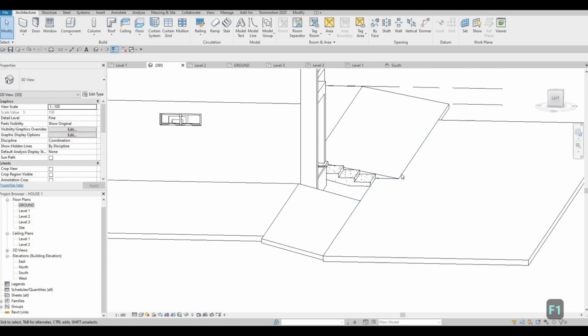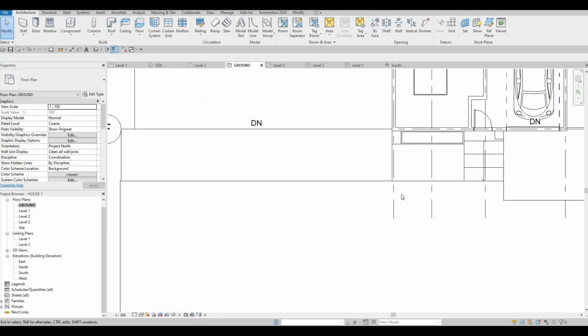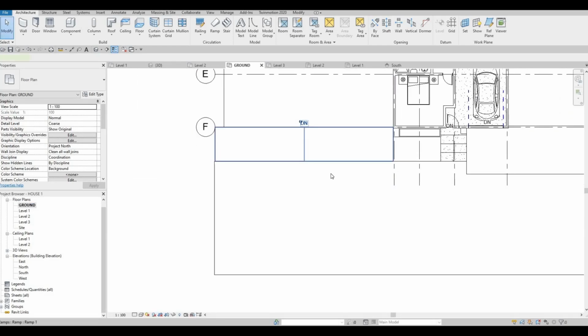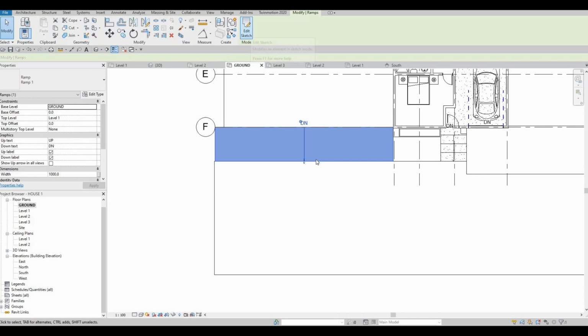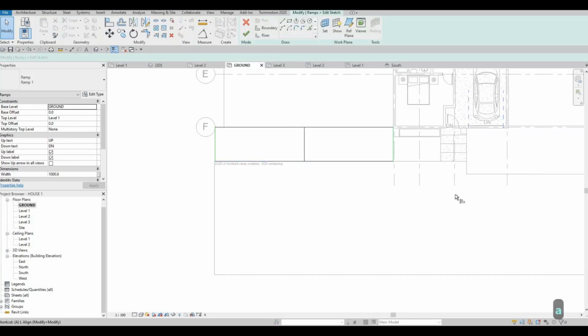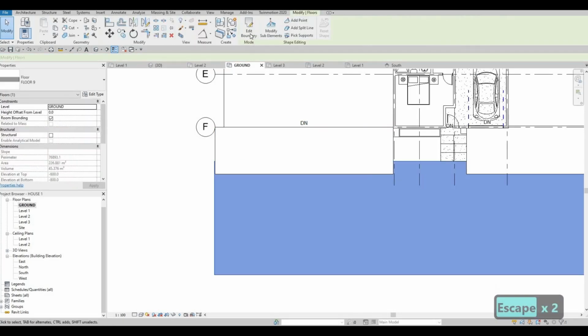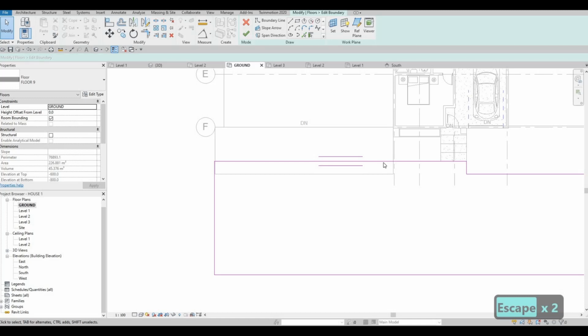So from here, I would like to extend this one as well. So I'm going to edit sketch. I'm going to AL, align it, and click finish. I know this is over. Edit boundary. I need to have a similar notch.